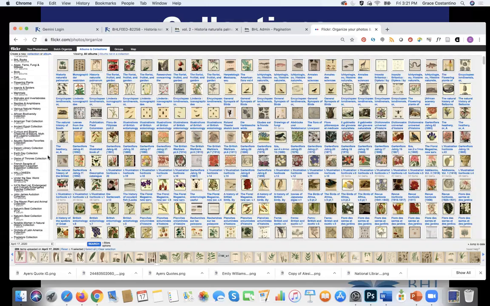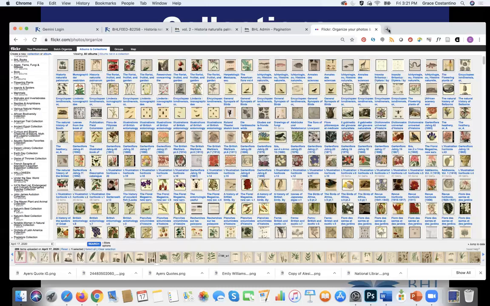So at this point, we are almost done. The last thing that you just need to do is any final cleanup that might need to happen within Flickr itself. So for example, the main thing here is rotating images. So I showed you at the time of upload, if all of the images were oriented the wrong way, you had the option to orient them all in another way at the time of upload. But let's say that only maybe 2 of the images that you uploaded were oriented the wrong way. You're not going to want to orient all images in a different way just to address those 2.